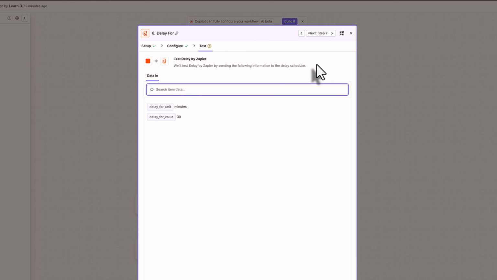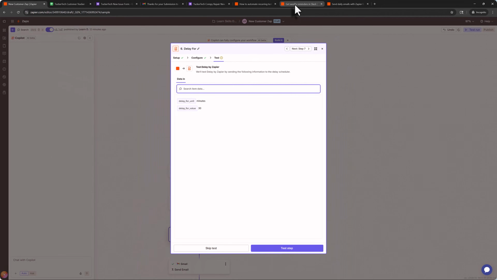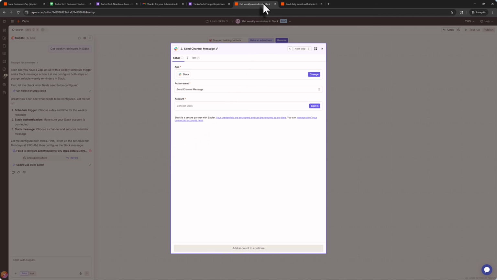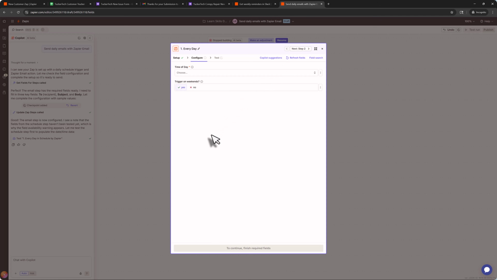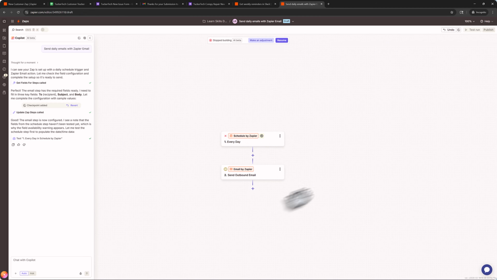This delay can also be, again, used for queues. It can also be based off of actions, so you can add human touch points into your Zapier workflows, but we'll cover some of that in a later video. You can also schedule things as well. Scheduling in our example doesn't make much sense because we want these to be instantaneous. You can do things like get weekly reminders in Slack, or send daily emails based off of certain information or parameters. The scheduling function is really powerful and can be utilized to schedule tasks that you would normally automate or do yourself.